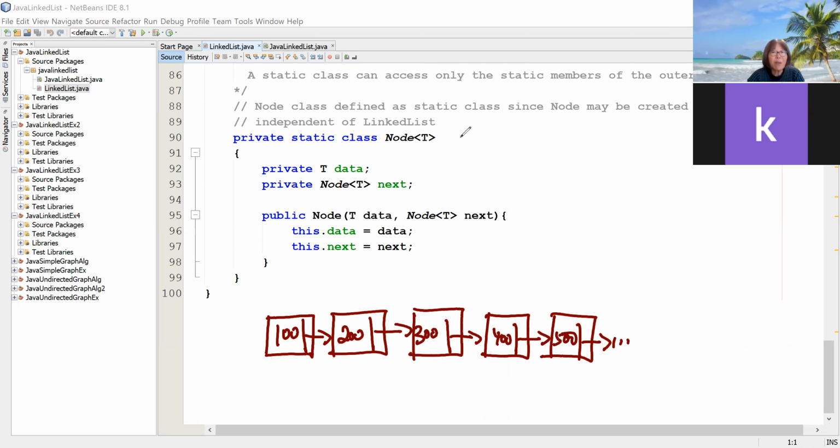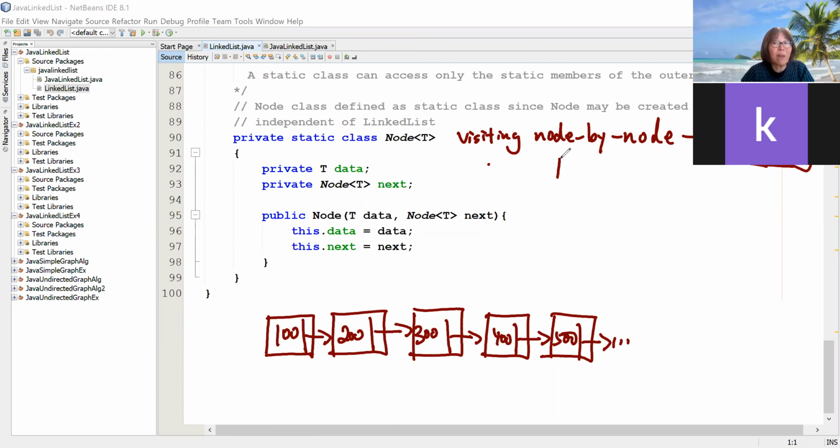There is a concept in linked list: visiting node by node. We do node by node visiting. This concept we call traversing. You do node by node processing, maybe print out, maybe read, maybe do something. This concept is called traversing.